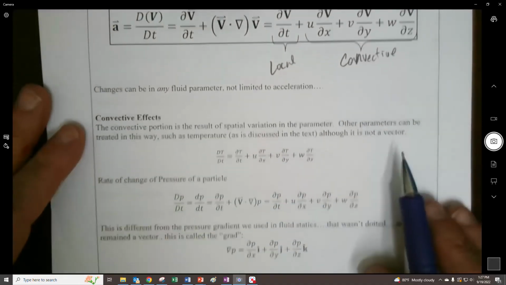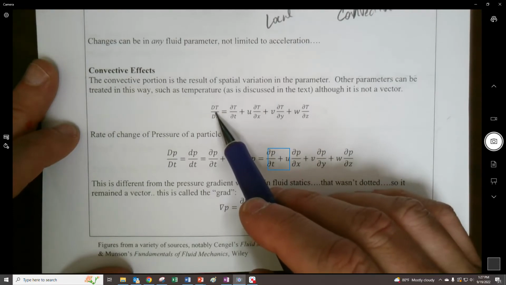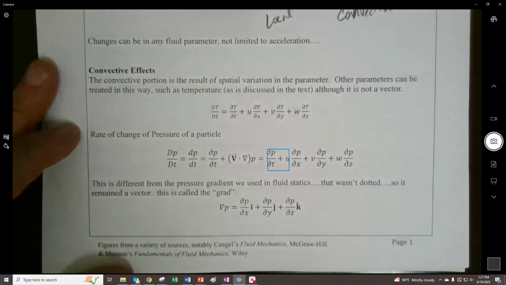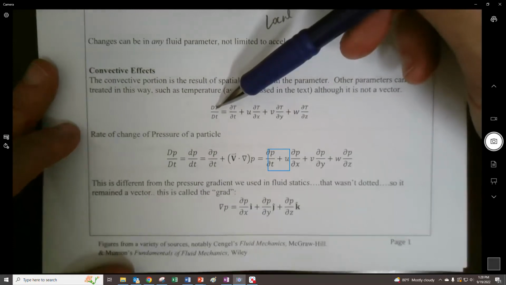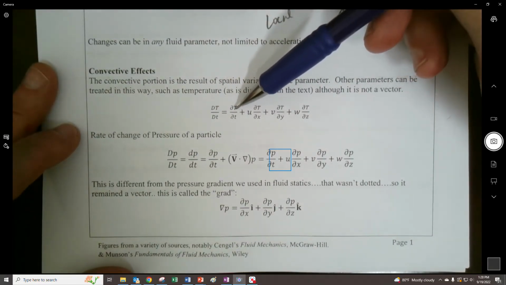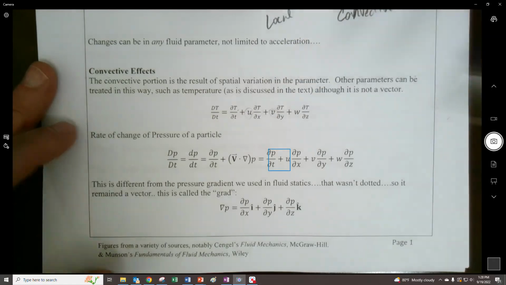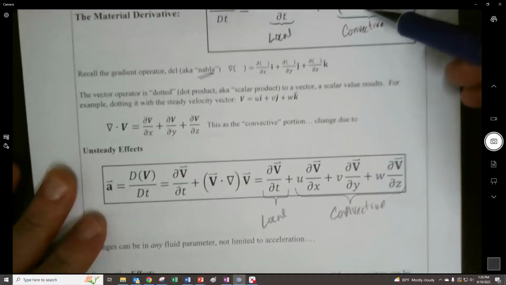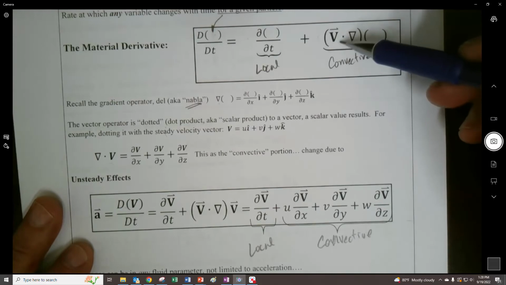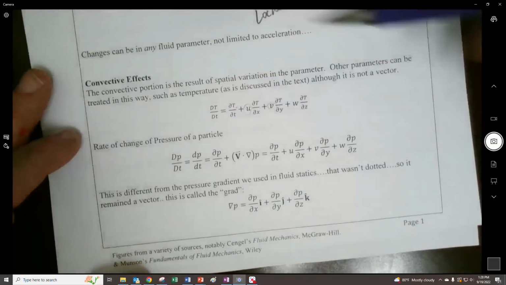So let's see the difference between just operating this operator right here and taking the entire material derivative. With other parameters, for instance, temperature or pressure, we could describe with the material derivative how those temperatures might be changing with time and also how they might be changing with position. So you can kind of see there's the velocities, and so the consequence of this symbol up here is taking the velocity and having that as part of, let's say, the dynamic temperature profile of something.